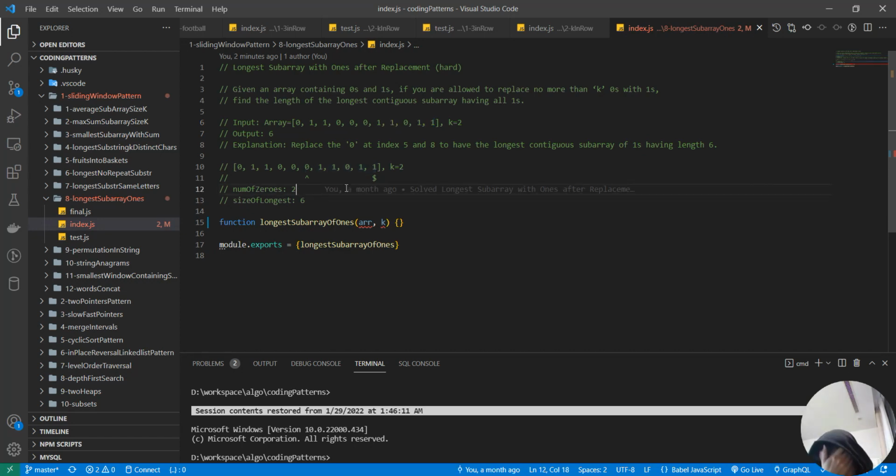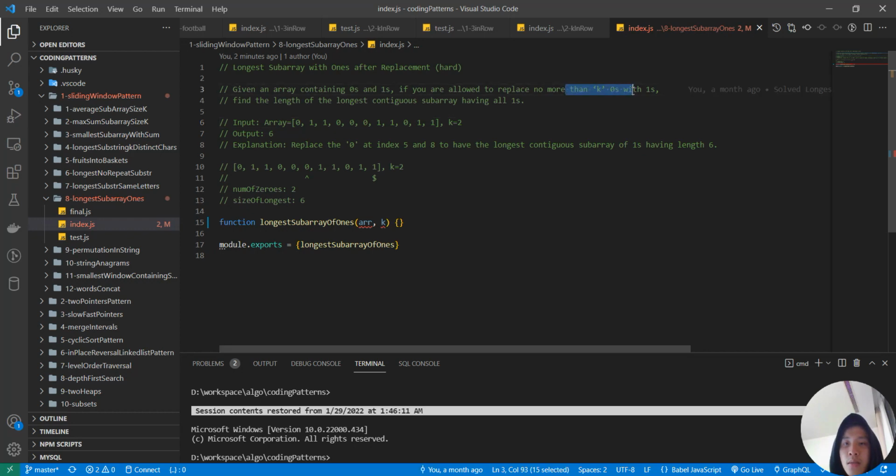Okay, so for this kind of problem, where we need to find a subarray that needs to satisfy certain constraints, in this case, it has no more than k zeros, right?